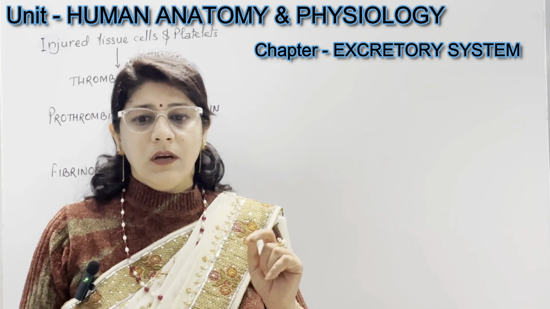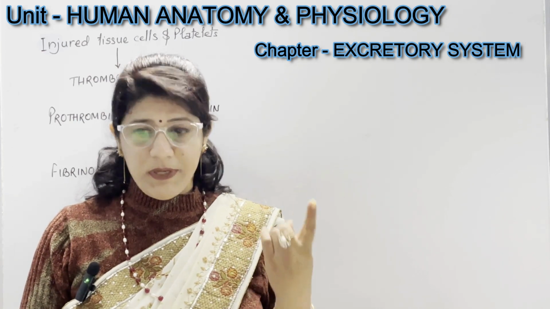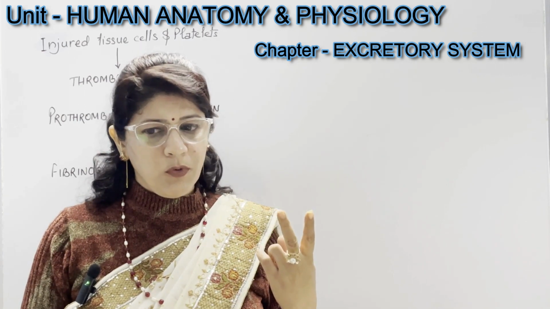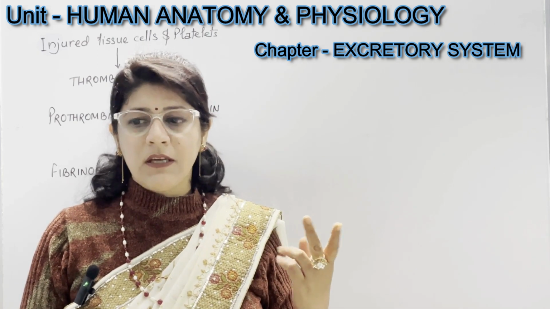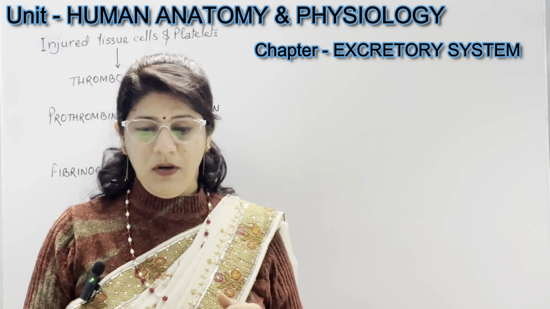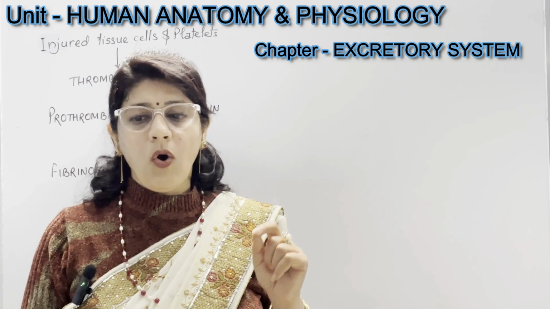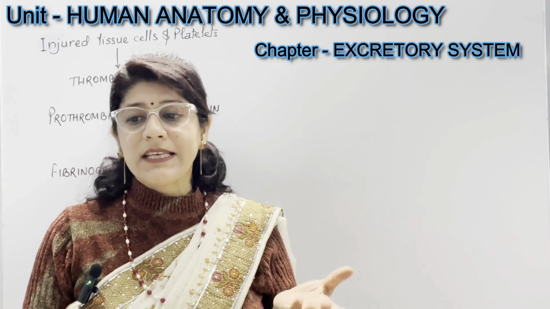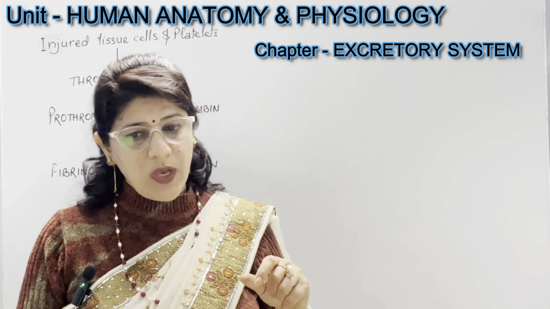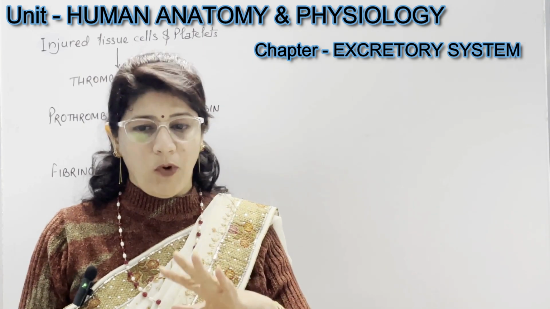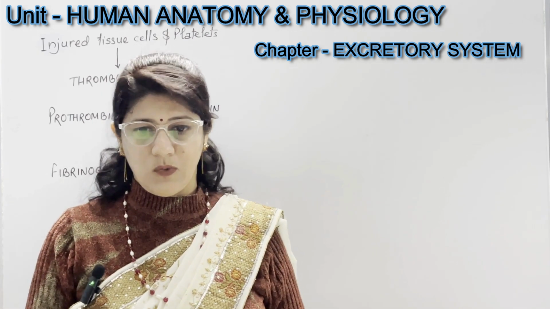Now, important topics to be covered for location and function questions are Bowman's capsule, distal convoluted tubule, glomerulus, kidneys, loop of Henle, nephron, PCT, ureter, urethra, etc. For example, the location of the loop of Henle is the medulla of the kidney and its function is active reabsorption of glucose, potassium, sodium ions and passive reabsorption of water. So lay more emphasis on the functions and their locations also.